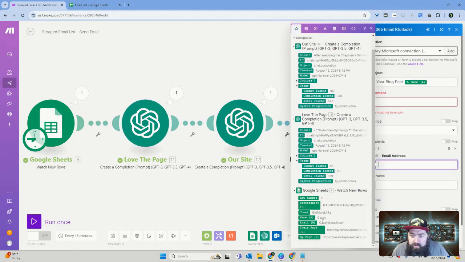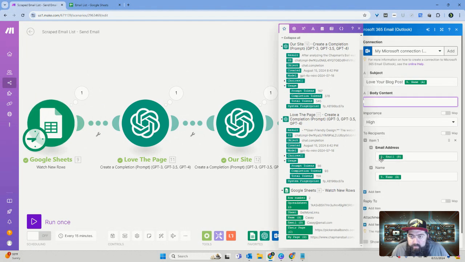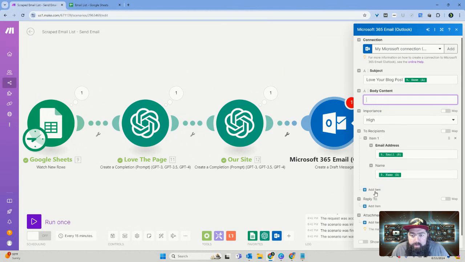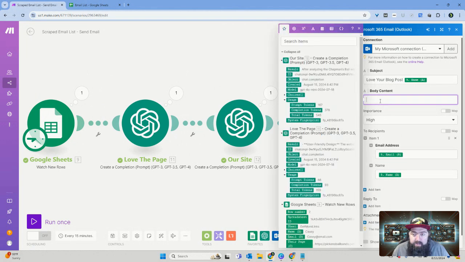This is where we can go in and put their email, and then we'll go ahead and put in their name. The reply to will autofill based on your email address, so you don't have to worry about the reply to. If you want to do attachments, you can, if you have something you want to attach.